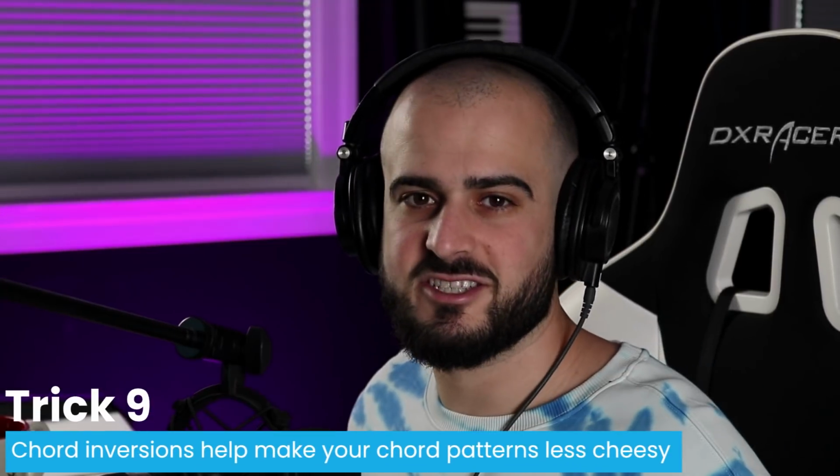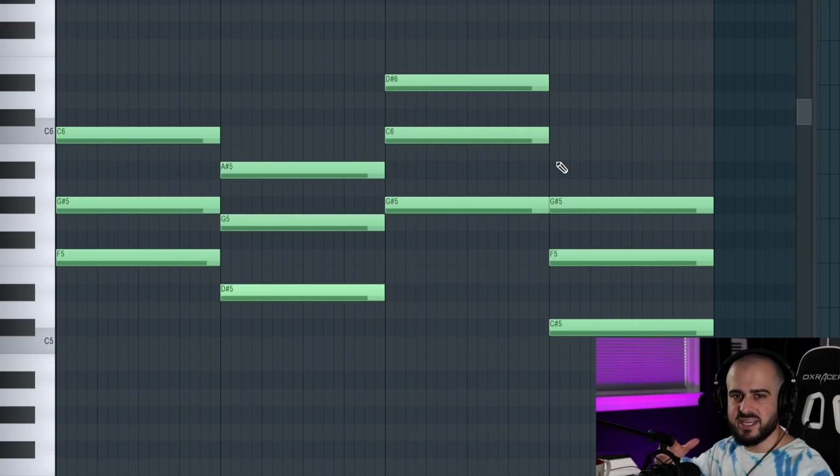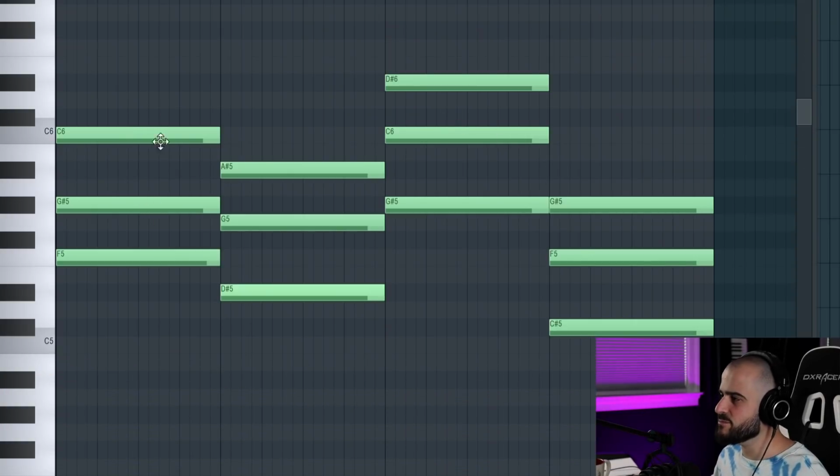This next trick eliminates cheesiness with chord inversions. Anytime you have a chord pattern, you want to avoid big changes in the notes. So if we take this basic pattern here, from this chord to this chord is only a change of a single step. But from this chord to this chord, that's a big change. And from here to here is an even bigger change.